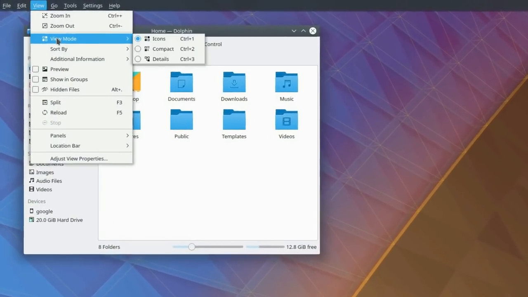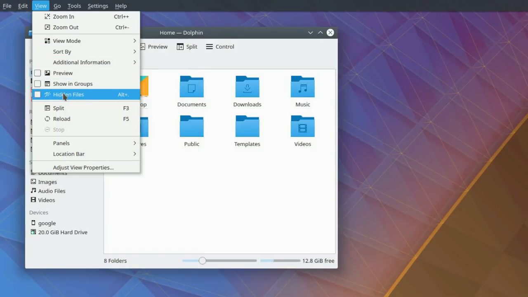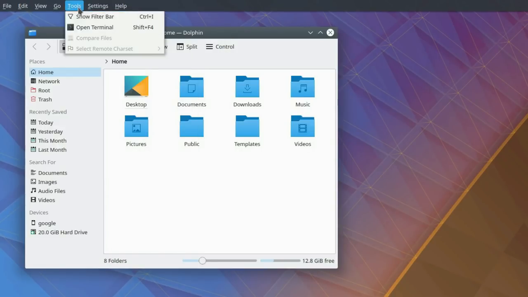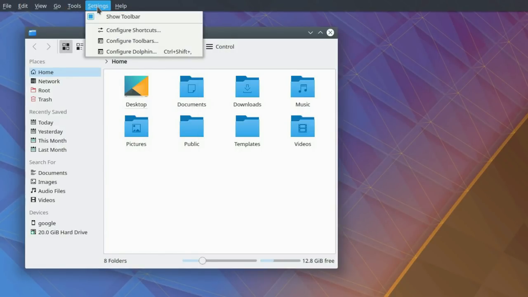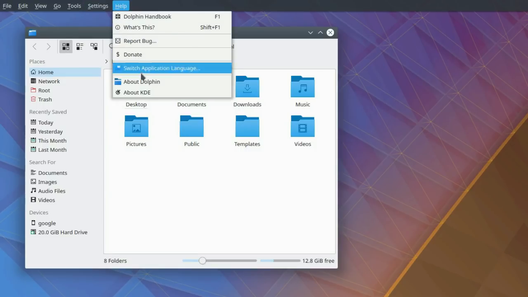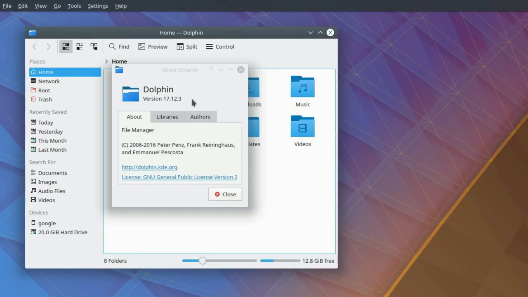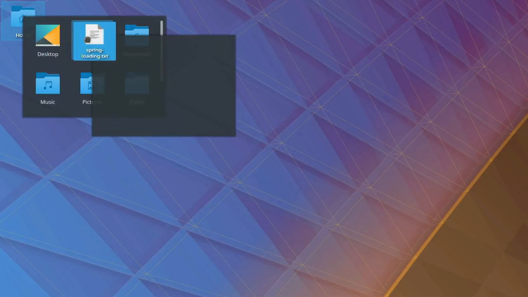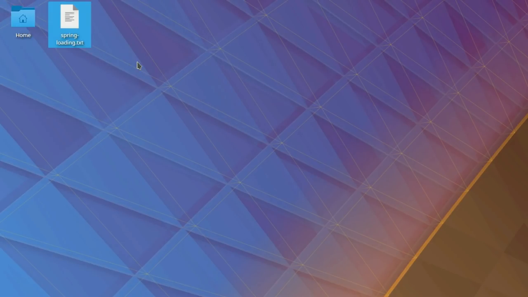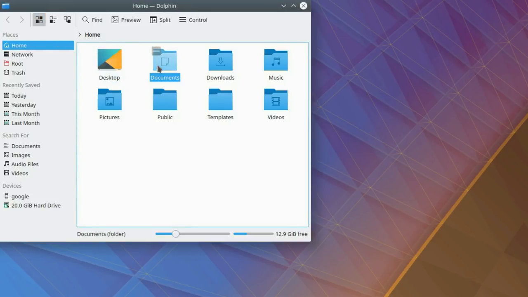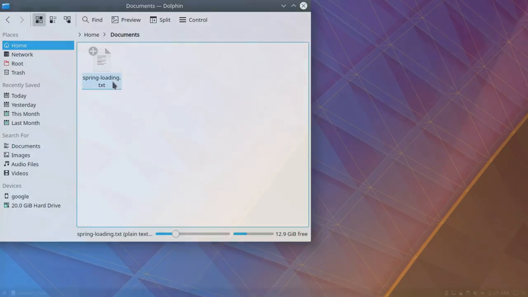Global Menus is a feature that may be familiar to users of Ubuntu's Unity desktop environment, and Kubuntu's Global Menu feature sees many usability improvements in this latest release, including the automatic starting of the corresponding background service when the menu is enabled. Kubuntu 18.04's desktop provides the ability to use KDE Plasma's really cool spring loading feature. Spring loading allows you to drag and drop items through subfolders without the need of even opening your file manager.